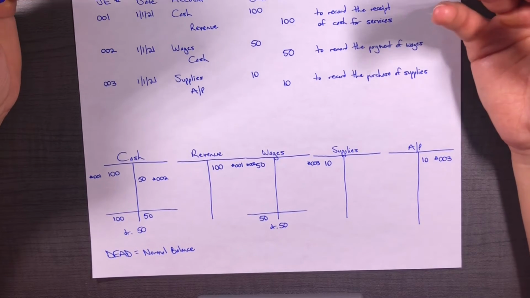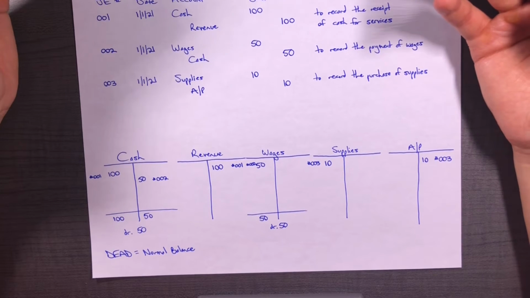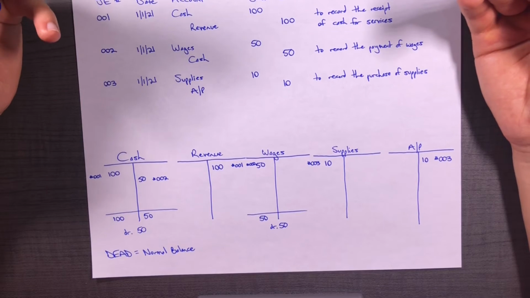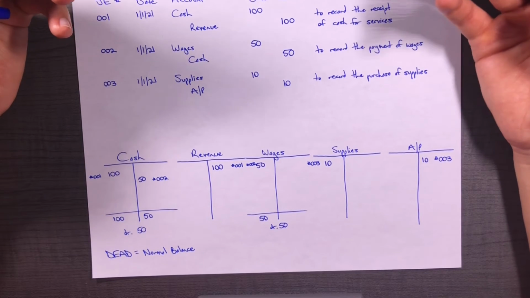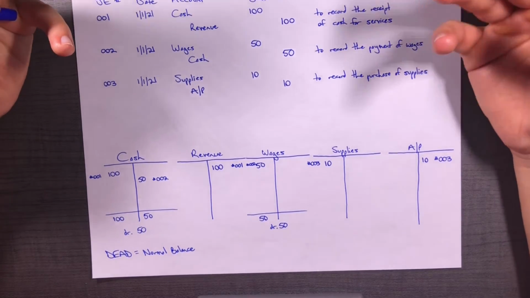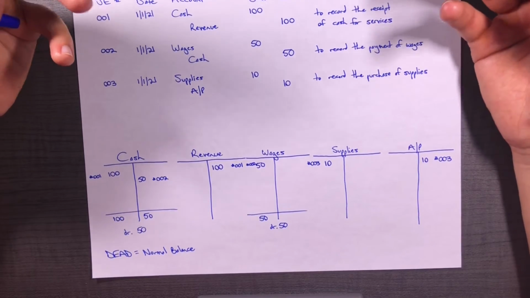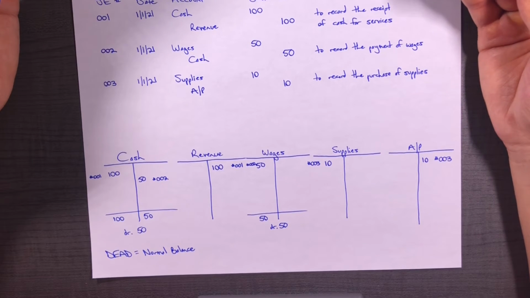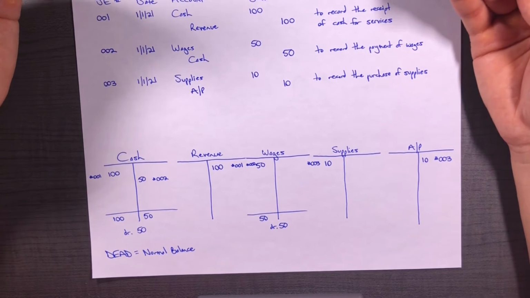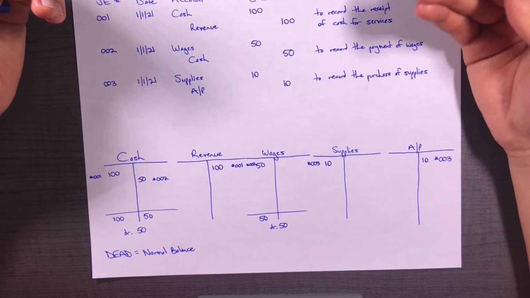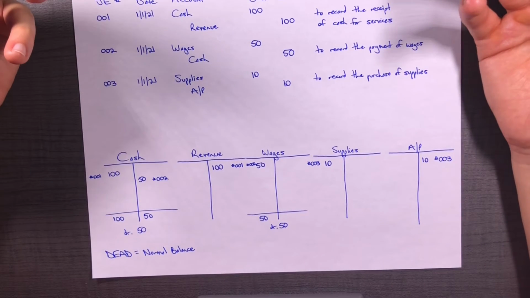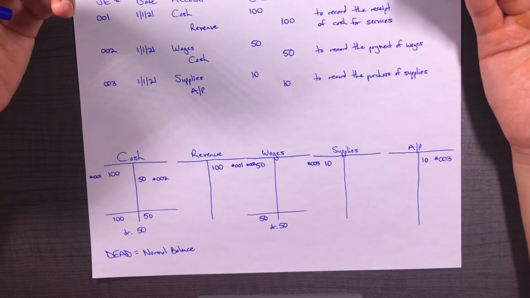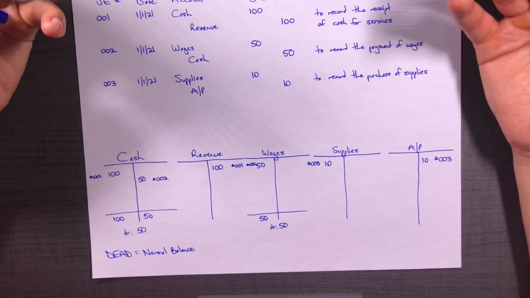Think about if wages ended with a credit balance. It wouldn't make much sense because we'd essentially be saying we spent negative $50 paying people. Very rarely do we run into situations where we have negative expenses, and it usually only occurs when we end up getting reimbursed in a later period for an amount we spent in a prior period. Similarly with cash, if we had a credit balance of $50, we'd essentially be saying we have minus $50. And while this is a situation that can arise here and there, it generally doesn't make much sense. Hence the name normal balance.